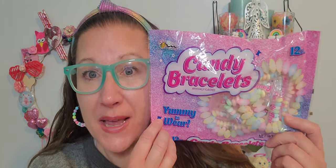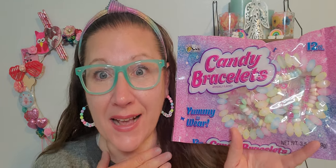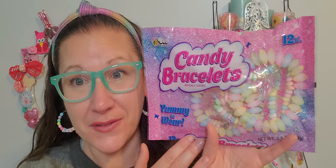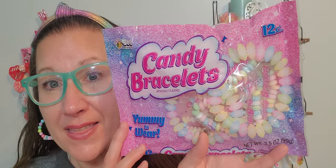Then I found this amazing package of these charm bracelets. Okay, let's get serious. 1980, yes, take me back right now. I loved these, and even when we got these for Halloween, for trick or treat, I was so excited. The necklaces, and look at these candies. They match my earrings that one of my wonderful friends sent me in a friend mail. I love it so much. It just makes my heart happy, and I'm going to put them in some of my gifts for Valentine's Day. There are 12 of them in here. I think that these are always so wonderful, just like I love Smarties, and they always complete a cute little candy package for me.